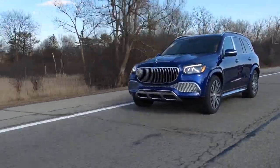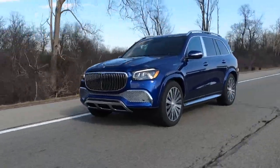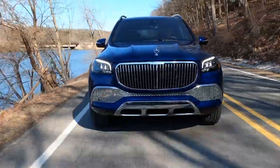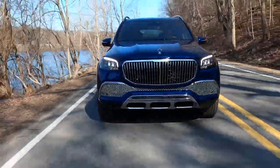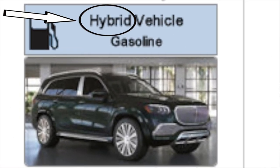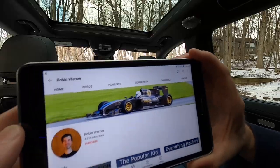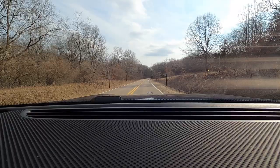This is a 2021 Mercedes Maybach GLS 600 4 Matic. It's opulence on wheels, mobile luxury taken to its zenith. It epitomizes your preference to maximize the comforts life has to offer and that you see no point in compromise. It's also technically hybrid, so there's that. My name is Robin Warner, an experienced engineer and magazine editor, and I'm going to show you the car in detail inside and out, as well as take it for a drive through a variety of roads to show you how it works.